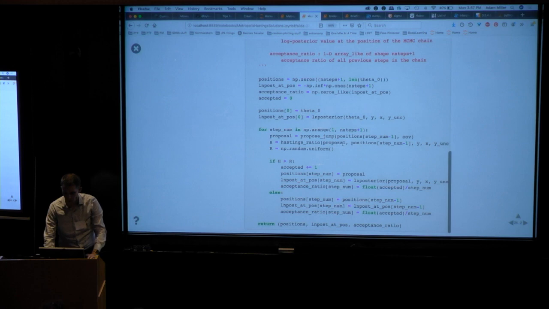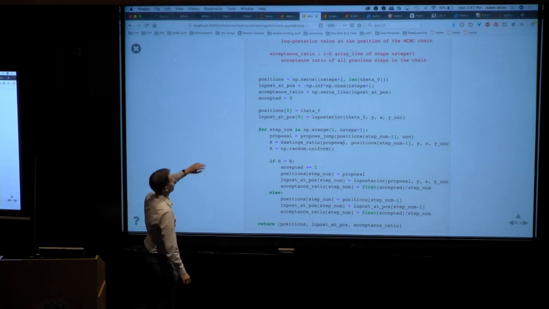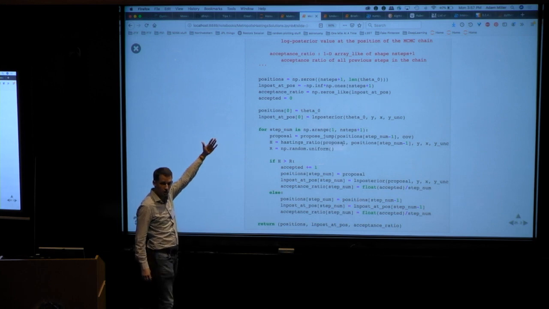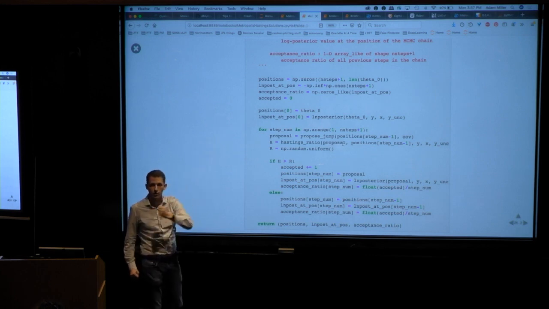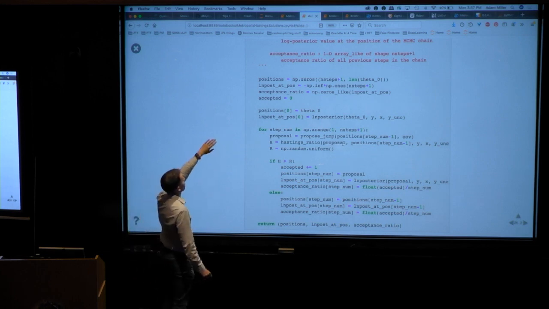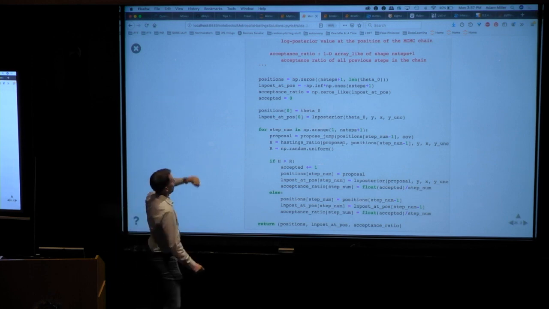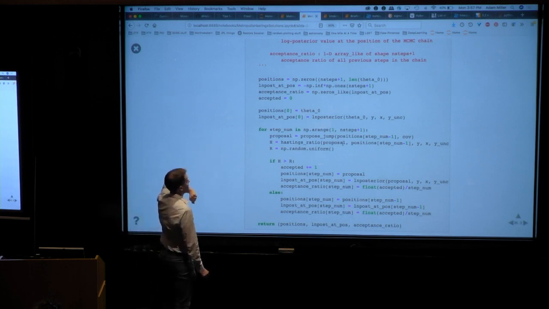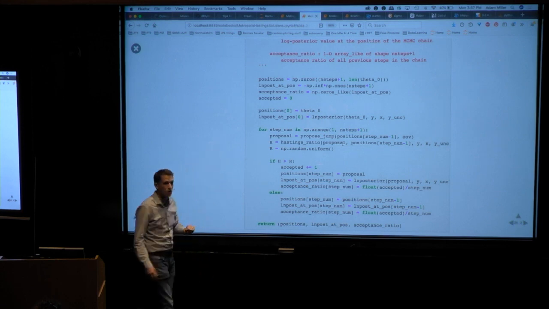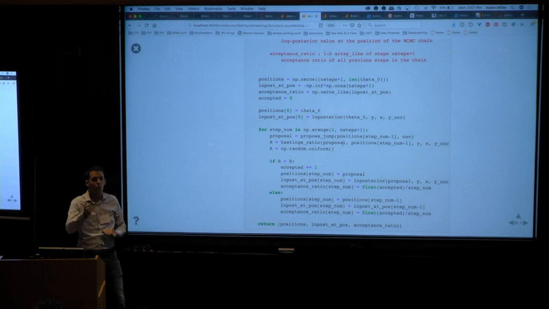Okay, so this is the most complex piece of code in the notebook, but we're going to create an array, positions, which is going to keep track of everywhere that we're stepping through our space. And then we're going to have another array, which is the log of the posterior at every position. We also want to keep track of the acceptance ratio, which is just how often my proposed steps are being accepted.